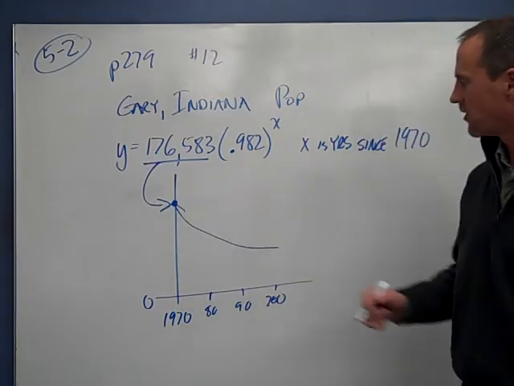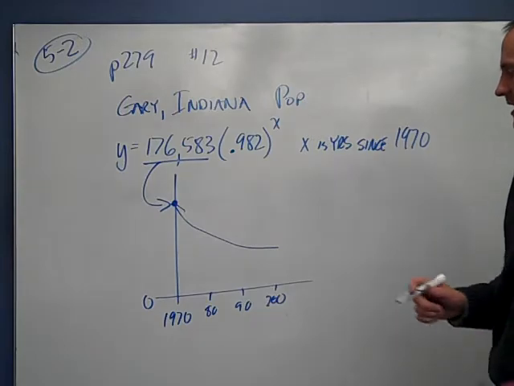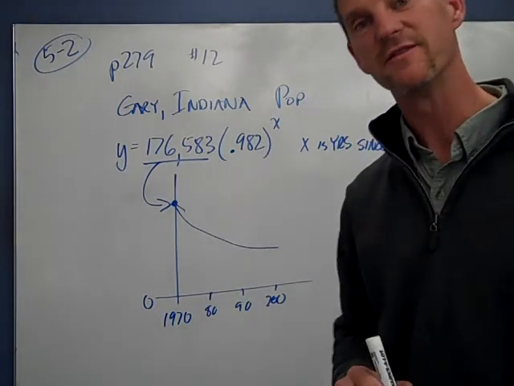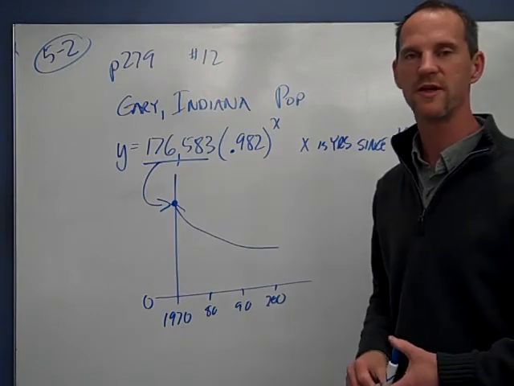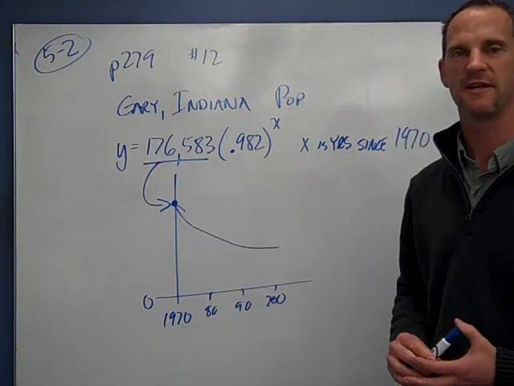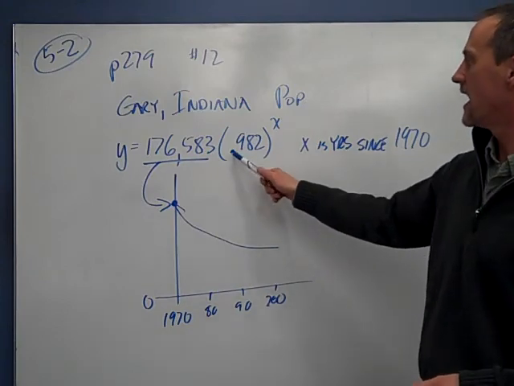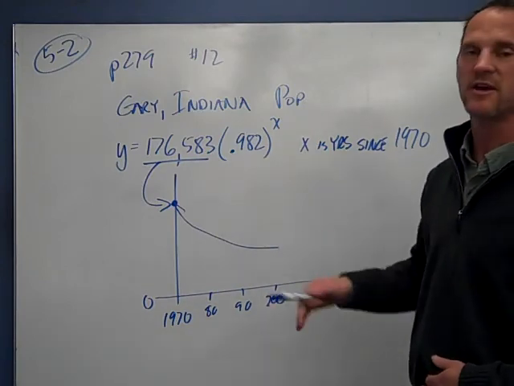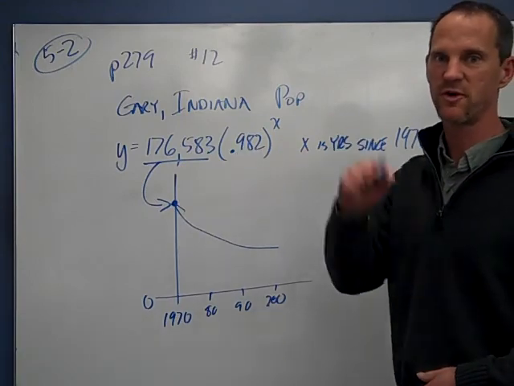But exponential growth and exponential decay will come down in this case and then hug the 0 line if you give it enough time. Now obviously in the real world it's rare that cities decline to 0, but in the short term it might follow that pattern of decline. Anytime you see a decimal less than 1, you know it's decay. Anytime you see a decimal more than 1, you know it's exponential growth. Okay?